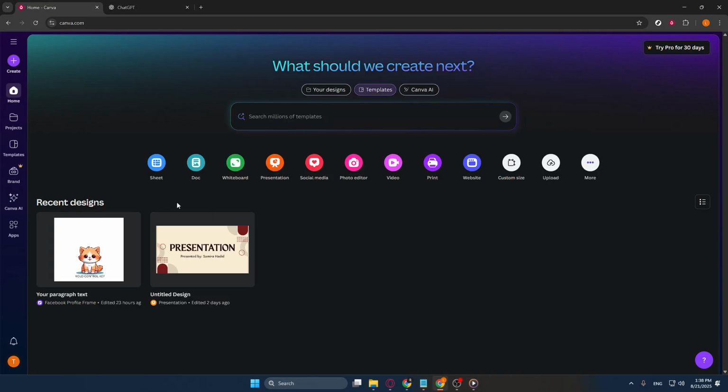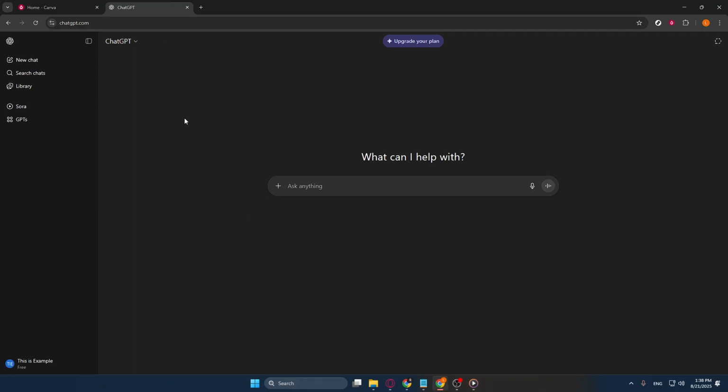This setup will enable you to generate or refine elements of your design using AI's powerful language capabilities. Let's dive right in by heading over to your ChatGPT platform. Once you're there, take a look at the left-hand side of the interface. You should see a variety of menu options available, each serving a unique purpose. Our focus is on finding the GPTs section. Go ahead and click on it.